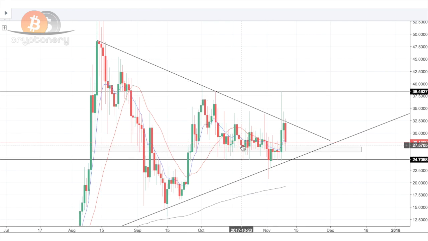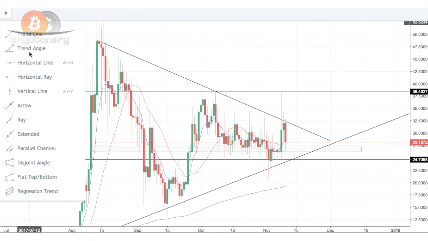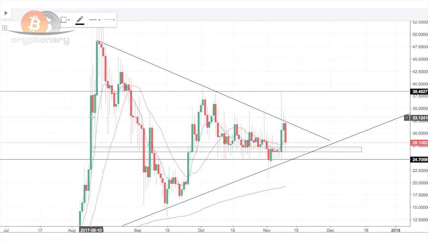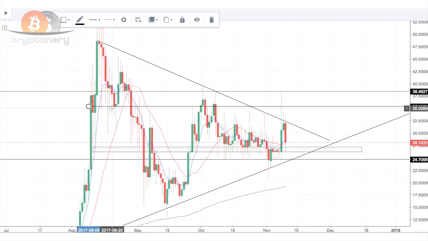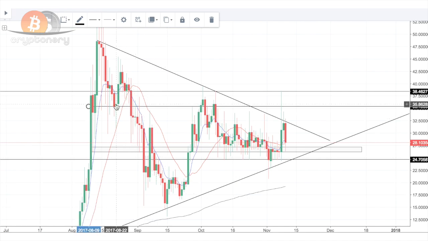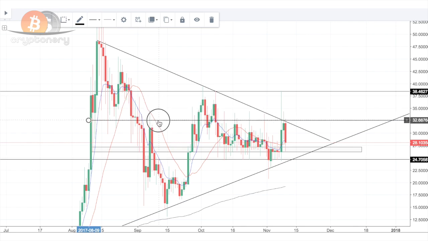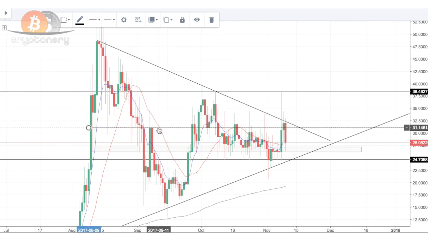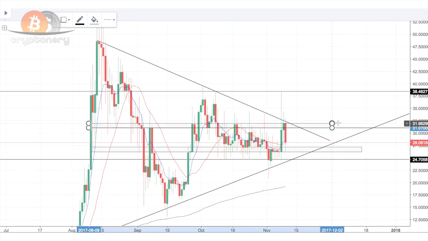So what we'll do now is we'll start plotting the horizontal ray tool. We can already see a key level right here. By doing that, I'll plot it on this candle here. The two bodies closed with pinpoint accuracy. However, there's multiple ways to do this. I'm happy with this level, but I'm also very happy with this level here. So what I'll do is I'll stick to this level for the time being. I'll draw the wick just here.